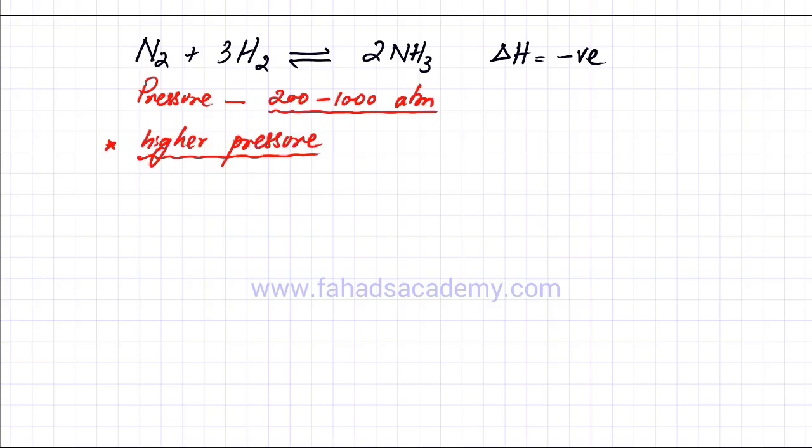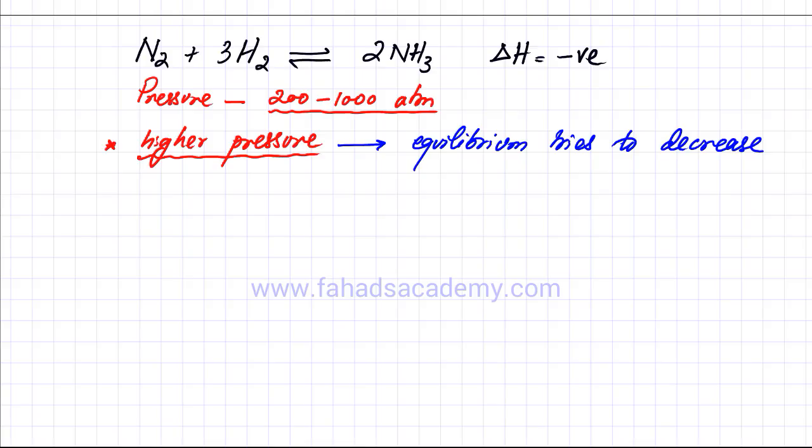Now, if you look at the reaction, if you increase pressure, we will bring in and discuss the Le Chatelier principle. If we increase pressure, the equilibrium tries to decrease pressure. So equilibrium is going to do the opposite. If you increase pressure, the equilibrium will try to decrease pressure. If I'm using a higher pressure, it means basically I'm compressing my system.